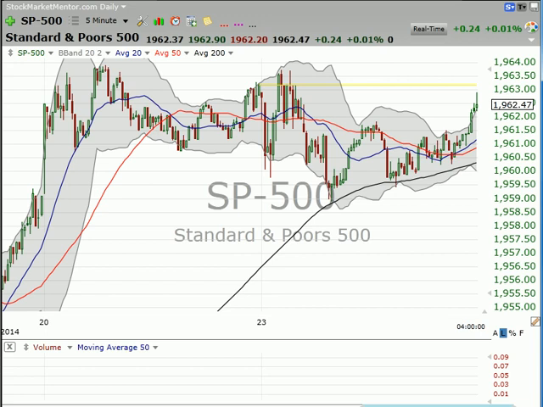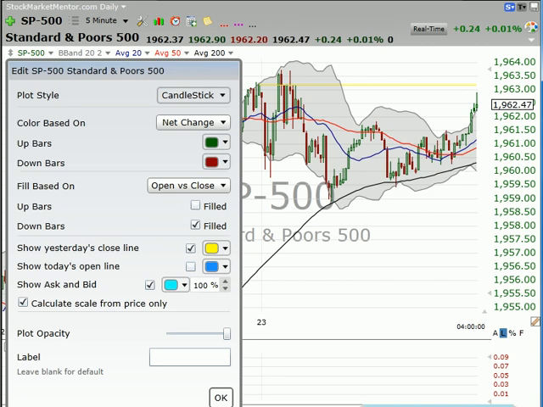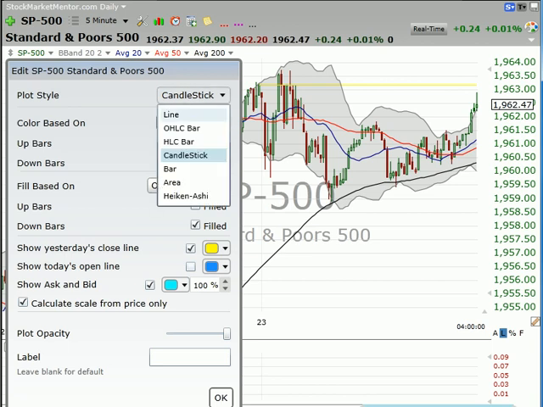In other words, if the S&P is selling off or weak and I see a stock that's relatively strong, that's great. I'll take that trade, but I don't have as much of a profit expectation on the long side as I would if the S&P was moving up as well. However, because this is just an indicator for me, I prefer to use a line chart rather than a candlestick chart.